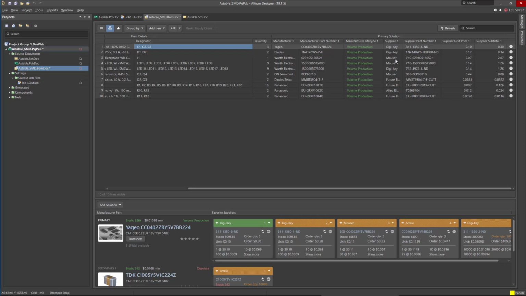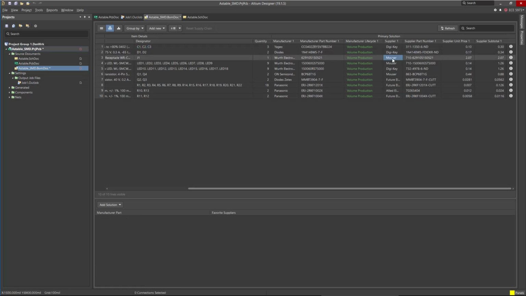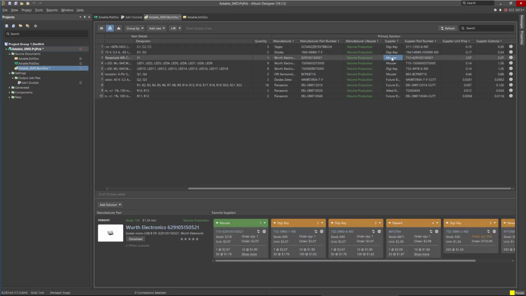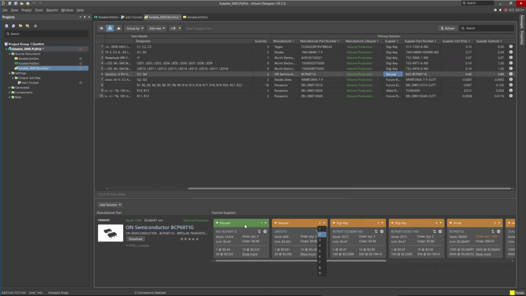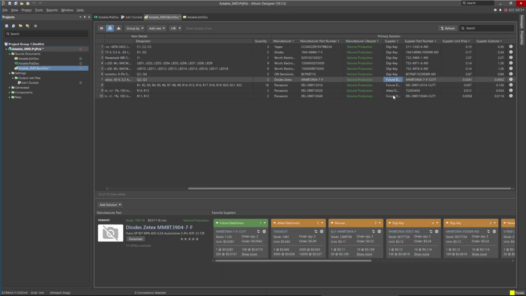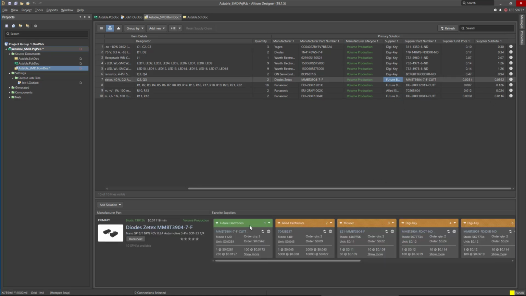So for the supplier, you can see DigiKey and Mouser. So I want to select this component from DigiKey. I don't want to source my components from multiple providers. So what you can do, you can go here. Mouser is priority 1, DigiKey is priority 2. I can set this to priority 1. Now it's DigiKey. Same thing for this. Let's have it from DigiKey. This one, let's have it from DigiKey. And this one as well.